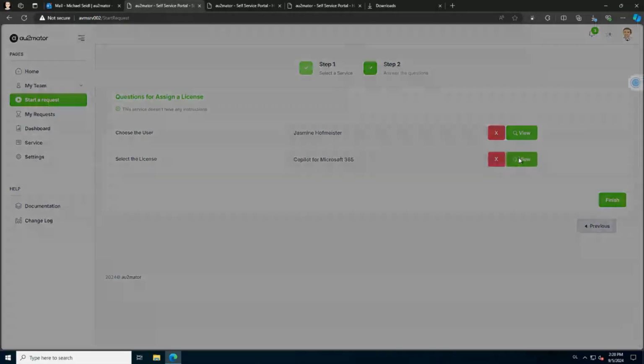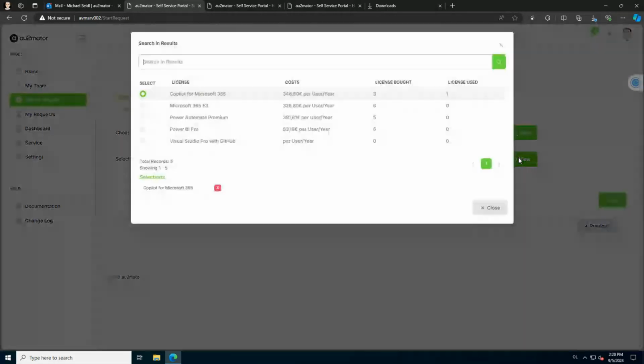But let's focus on the view of the licenses. There are some changes here, because the end user only saw the license and the cost. Now we see how many licenses we have bought and how many licenses we use. So the manager or the cost center responsible or whoever immediately sees if there are still enough licenses.